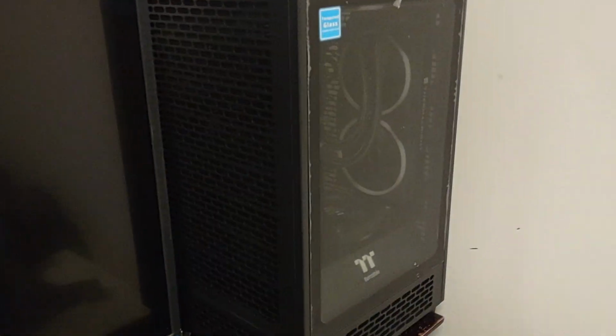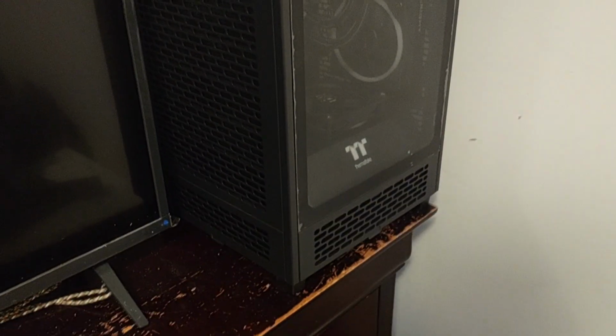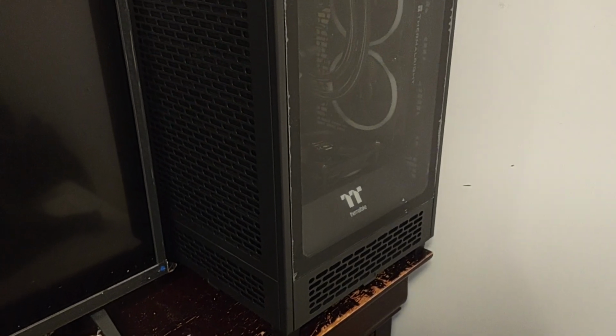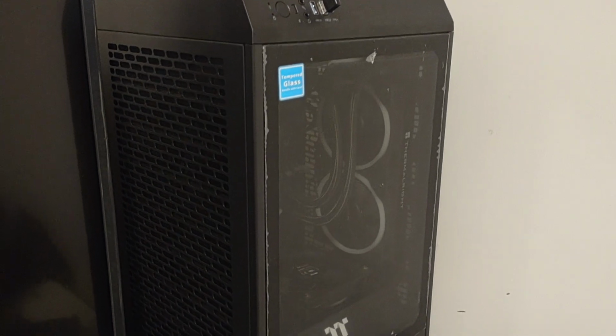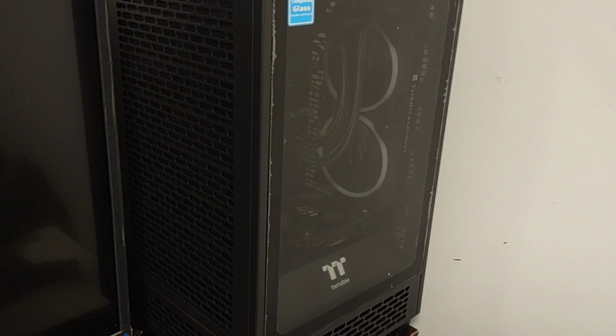PC amateur guy here. This is the Tower 200. Just gonna do a quick review. Probably late to the party, to be honest, because there's obviously a lot of reviews on this.